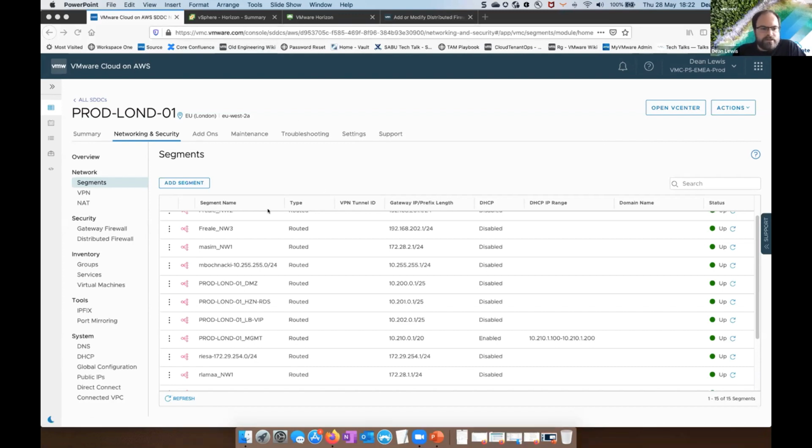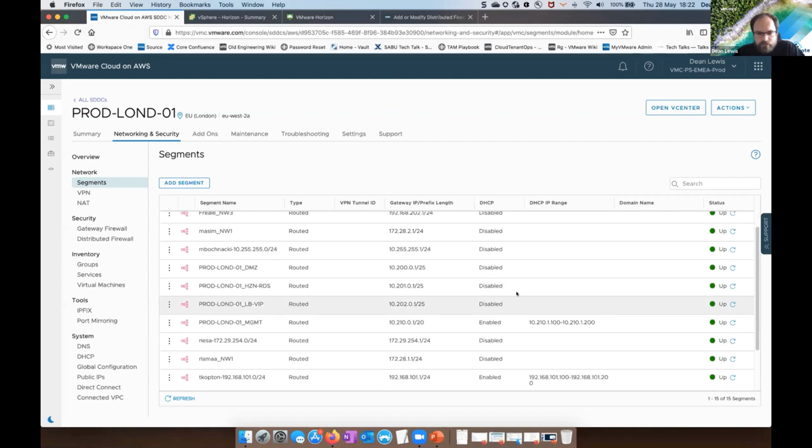So if we look at our VMware Cloud on AWS console first and look at the network and security tab, you can see here we've set up a handful of segments. These are just routed segments. We don't have any DHCP set up on these because we don't need it. Bear in mind that for our environment, we have set up an additional adapter on our AD server and configured the DHCP role there, but it only offers DHCP addresses to anything in this network. It doesn't affect any of the other segments that we've set up. So we've really locked down that DHCP configuration.